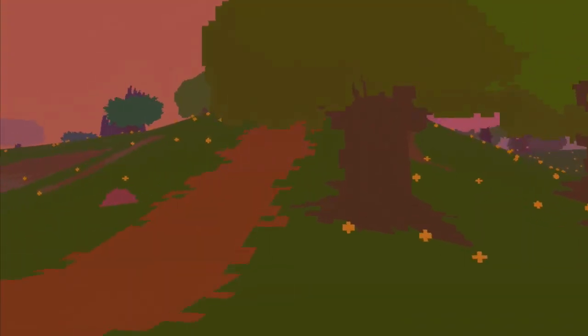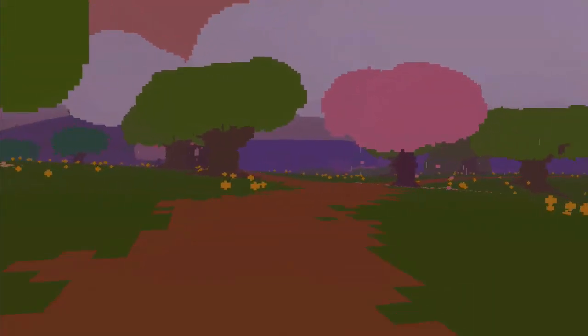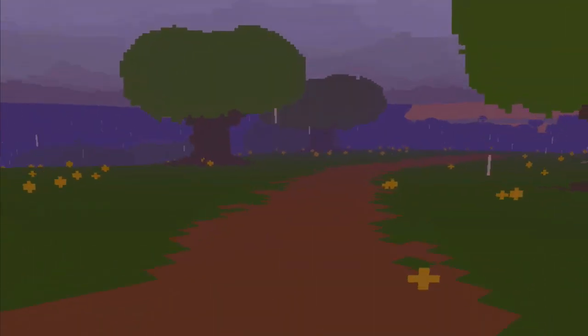So yeah, Proteus is an audio-visual experience unlike any I've had from any other game. And I don't want to get too much into it because it's a lot of the same stuff I have to say as Dear Esther. I don't understand where people who play video games get off saying this is not a video game, because that's bullshit. This is definitely a video game, and it's a gorgeous looking and sounding one at that, and I really like it a lot. If you don't think it is, fine, whatever, that's your opinion, but I really don't see how you can even deem it so, or not so.